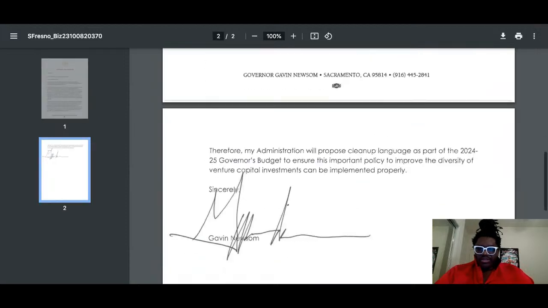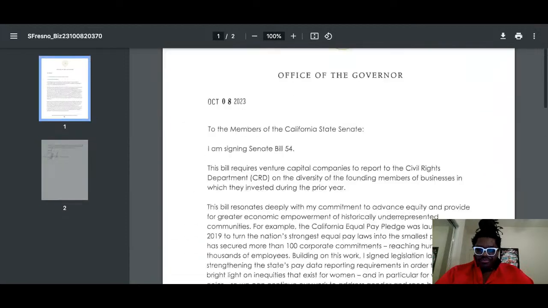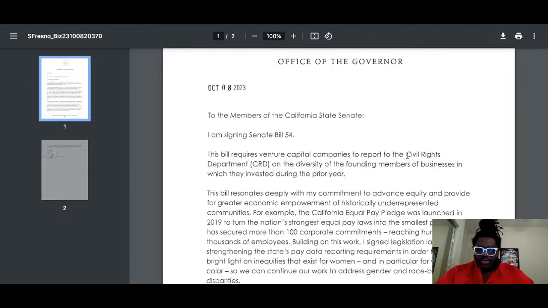Okay, so what I'm going to do is either link to this document or link to the California Civil Rights Department, where this document exists. So we're going to figure this out. But I don't want to get too hung up on that, and I'm going to do some coding for you.